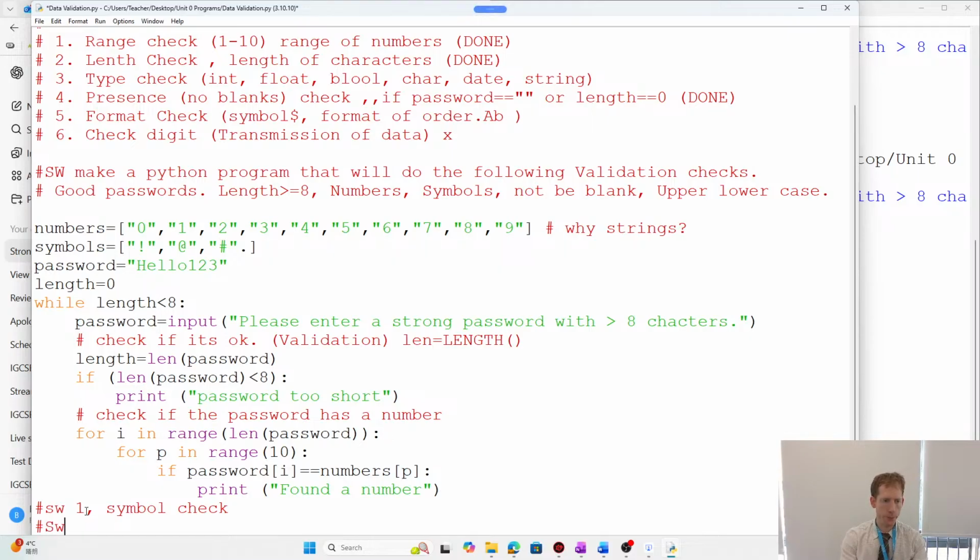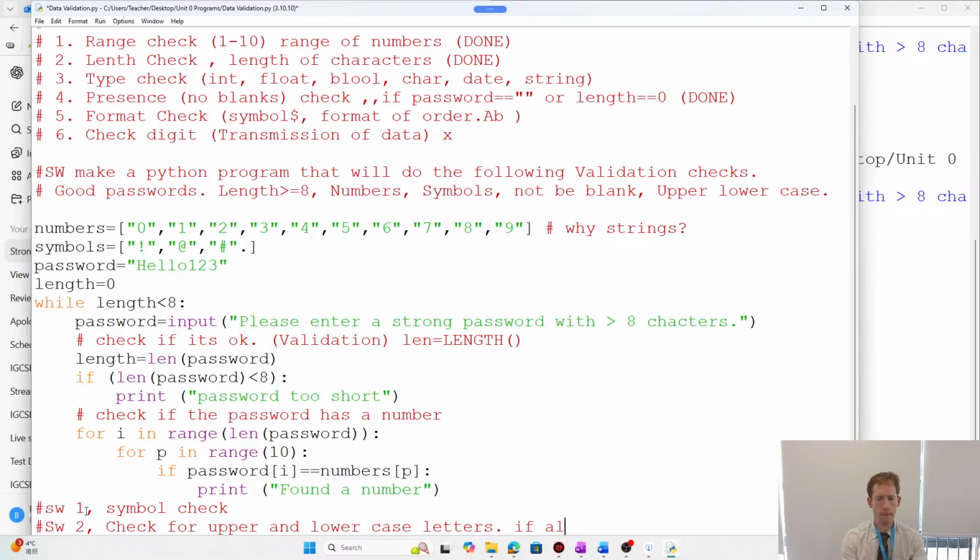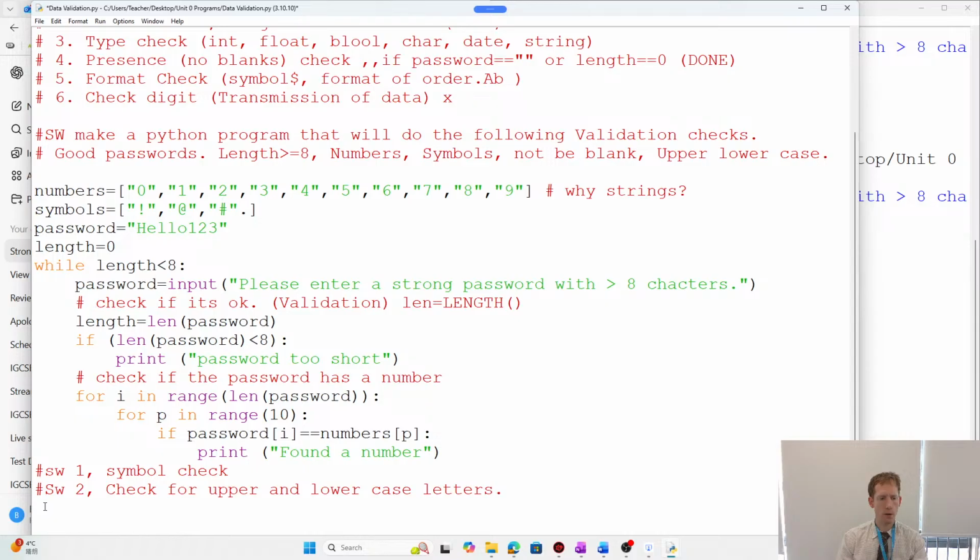Schoolwork number 2, when you get that done, check for upper and lower case letters. If all checks pass, print, you have a strong password.